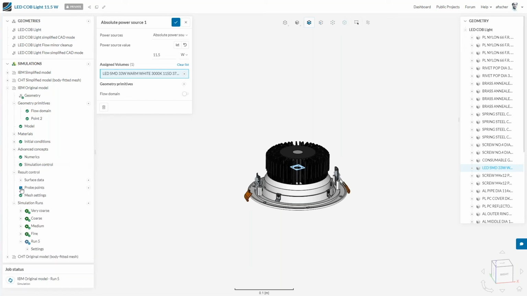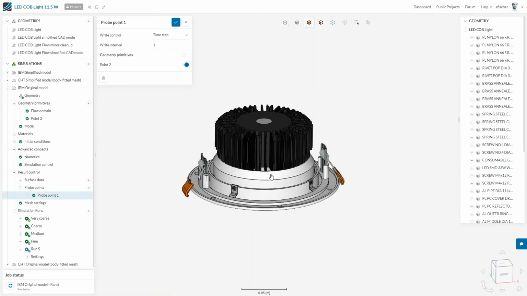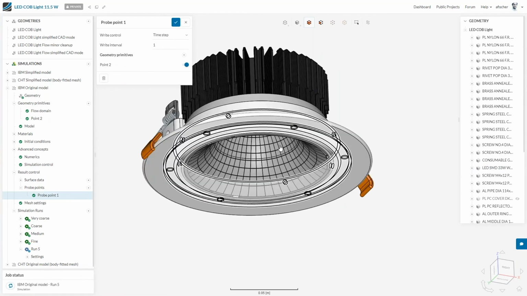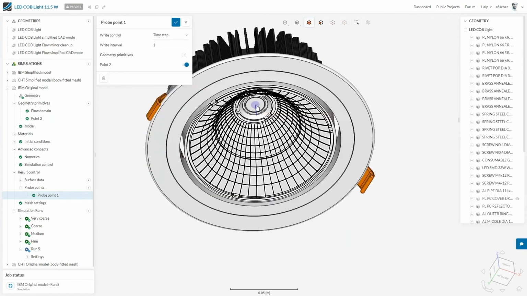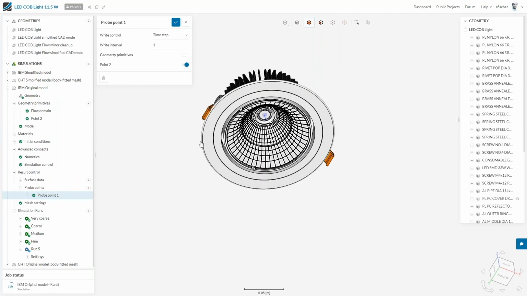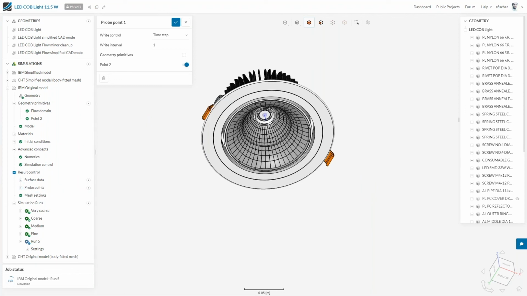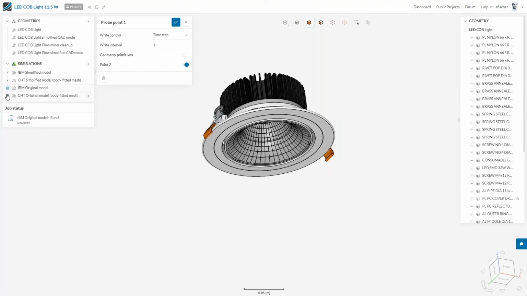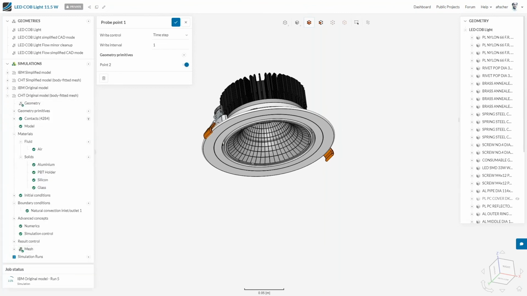And I put here some result controls in. For example, let's look into the assembly. We have a probe point in here placed directly in the LED so that we get the temperature from the COB chip. Good. That's about the setup. That's everything you need to do. There is no CAD preparation or anything like this needed, but if you want to run it in our current CHT and you don't want to run into troubles, I've shown this here.